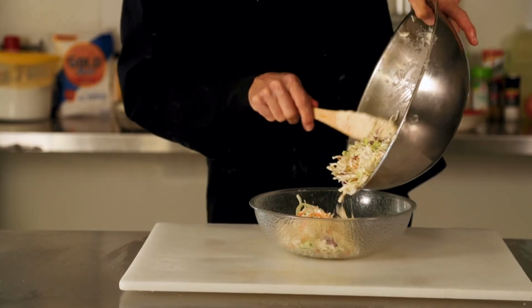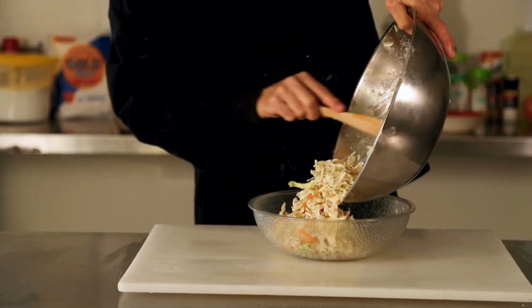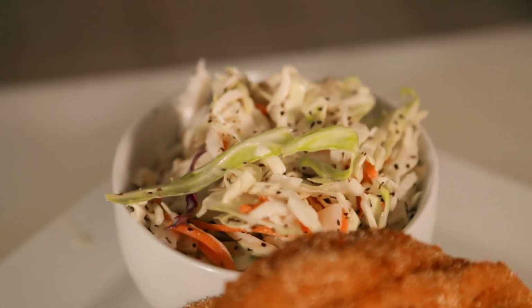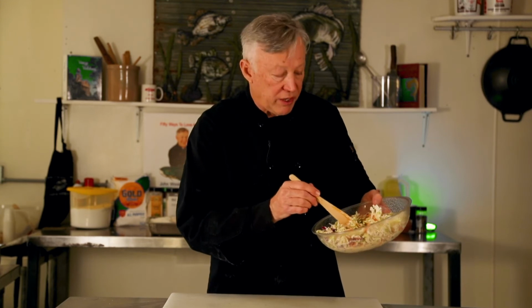Now look at that delicious homemade slaw. So good with a catfish fry, and especially put this stuff on a Memphis-style barbecue sandwich, and oh, your friends are really gonna love you.